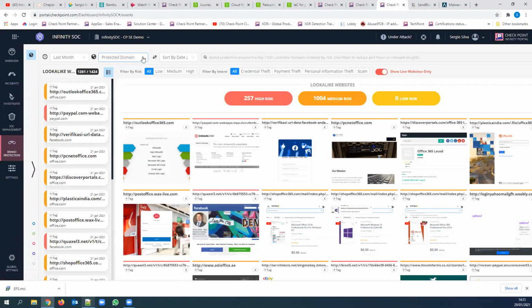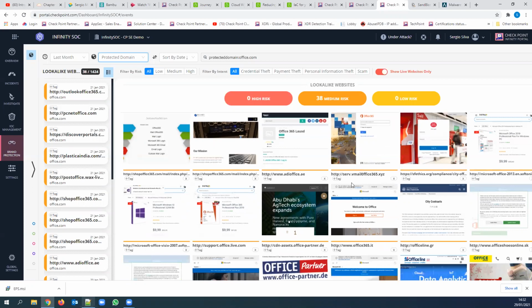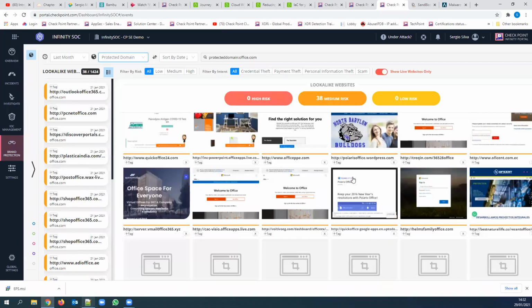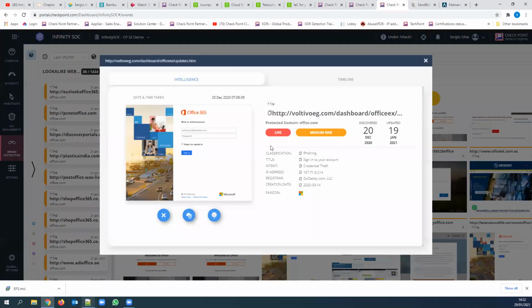So for example, if I look at Microsoft, Office 365 is so predominantly being hit recently. So I want to look at 365, and there's a couple of medium risks here. So let's see what this could mean. So we got something that looks like Microsoft 365. Let's see if there's any more. Oh, there's a couple more here. So let's just go and click on this one. You can see that this is not Microsoft 365, right?